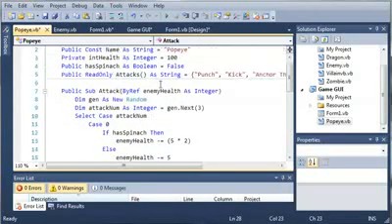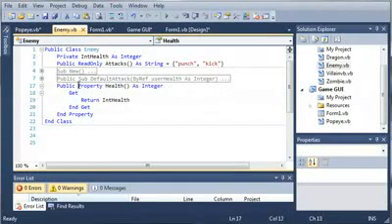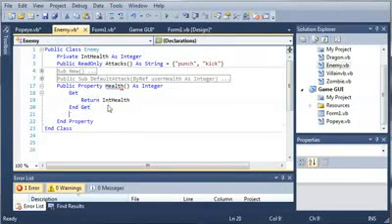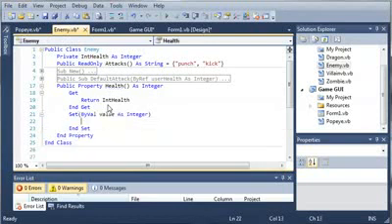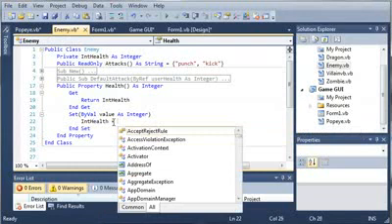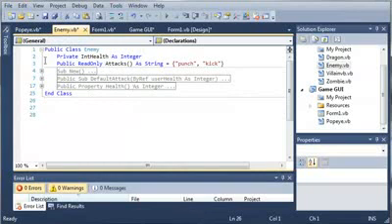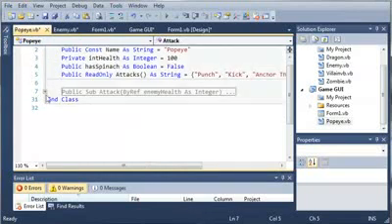Now, in order for us to be able to get that enemy health and set it, we're going to have to come over to our Enemy class, which all of our other enemies inherit from, and we're going to have to make health a read and write property. So under our Get and End Get, we will type Set, and it will fill in ByVal value as Integer. And what we want to do is type intHealth equals value. So now they can set the health of the enemy, and we can use that inside of this attack.